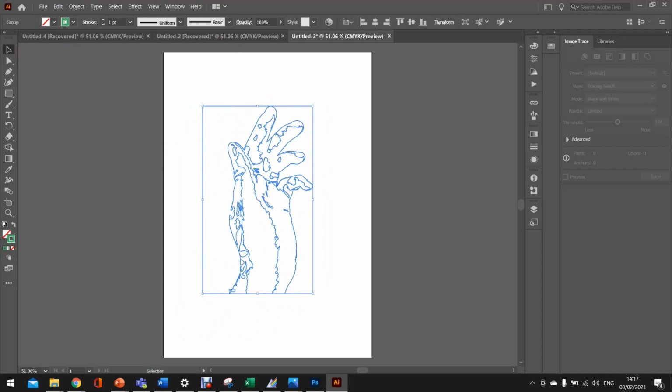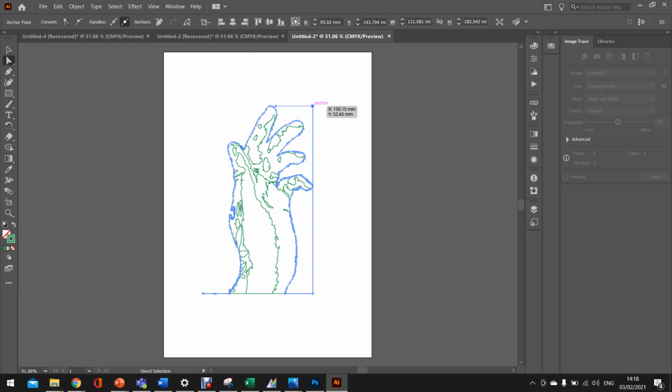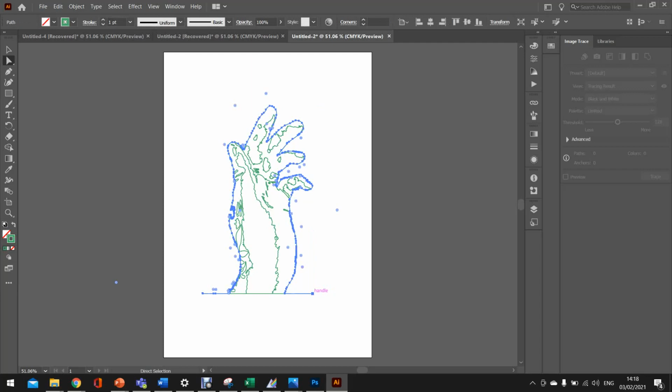Now to do this, we need to click the direct selection tool. So just click on this tool here, and as you can see, in each corner of the image and halfway through, all these points are called anchors. Now this is where we can edit parts of our image. So if I just click on an anchor here, and then if I click delete, it gets rid of part of my path. So if I click on this anchor again and delete, it gets rid of another part of our path. So we're just going to delete all the anchors that surround our image, so that we aren't left with a border. So just delete all those anchors just around the outside of your image.